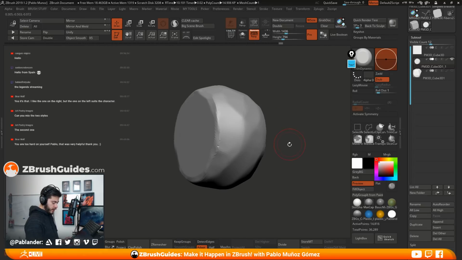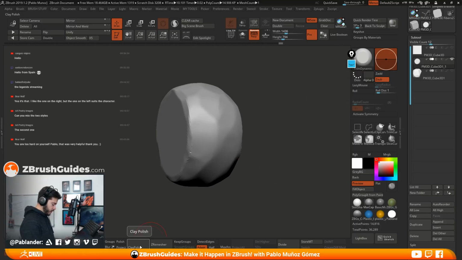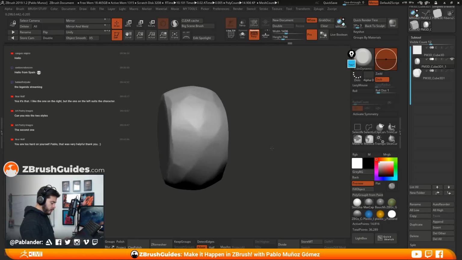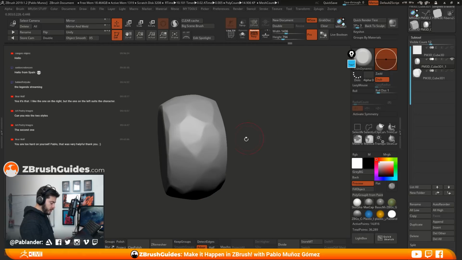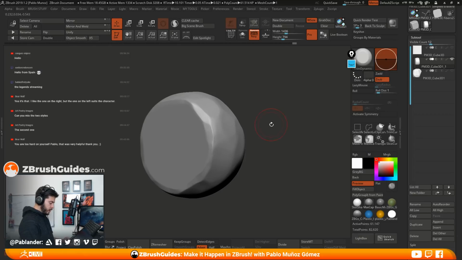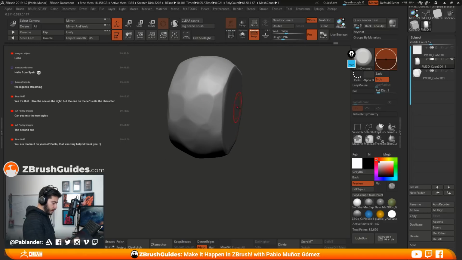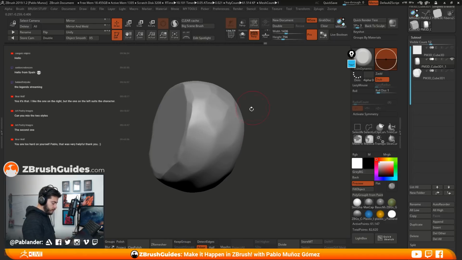All right, let's go ahead and do a similar thing to what we did with the gemstone, but I'm just going to run a clay polish, clear that out. This time I'm not going to use the edge mask. I'm going to actually undo that, increase the resolution a tiny bit, click and drag, and then clay polish. So we have more resolution to play around with. Clear the mask. That is an automatic process from the clay polish. And then just do a bit of refinement here. Not too much.